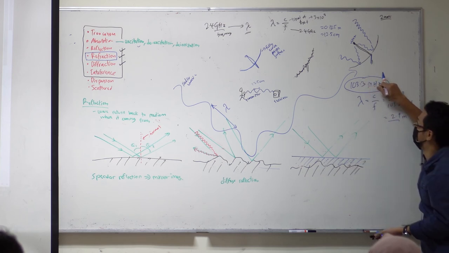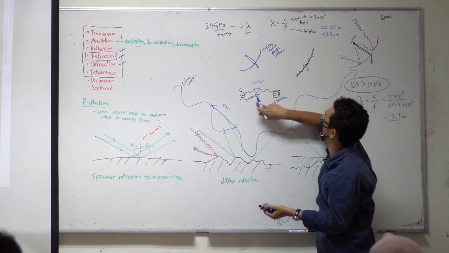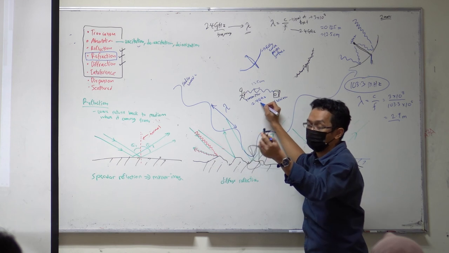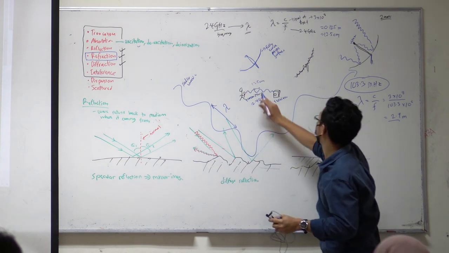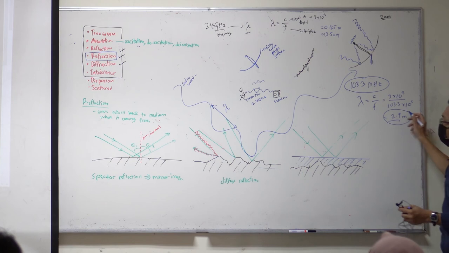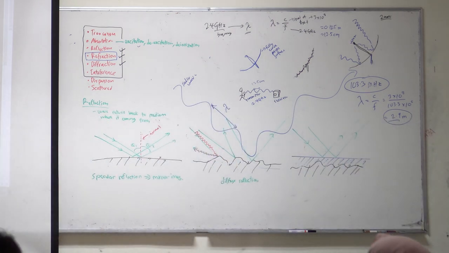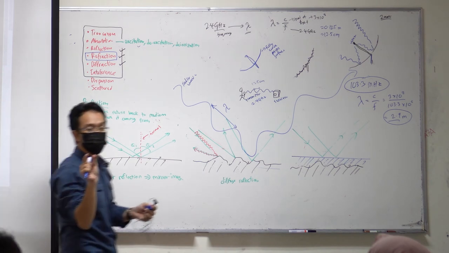So you can see here, this is the frequency given by one of the radio stations in Malaysia. This is the frequency, 2.4 gigahertz, that is given off by this transmitter. So you can see the difference, 2.9 meters from here to here, roughly, and the other is just 10 centimeters like this.